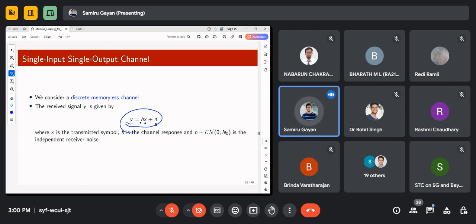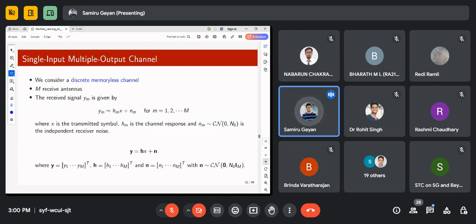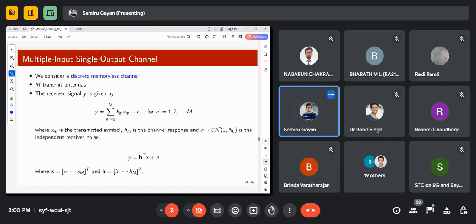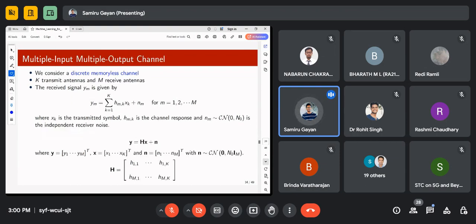So this is the receiver noise, which we normally assume to be Gaussian noise, additive white Gaussian noise, distributed as this one. Maybe the channel also, to simplify the analysis, you can assume Gaussian channels, but there are other cases as well. X is the transmitted symbol, like QPSK symbols, QAM signals, or in general a Gaussian transmitted symbol. So this is a single input, single output case. You can extend the same idea to multiple input, multiple output cases as well. And ultimately, a MIMO setup looks like this.